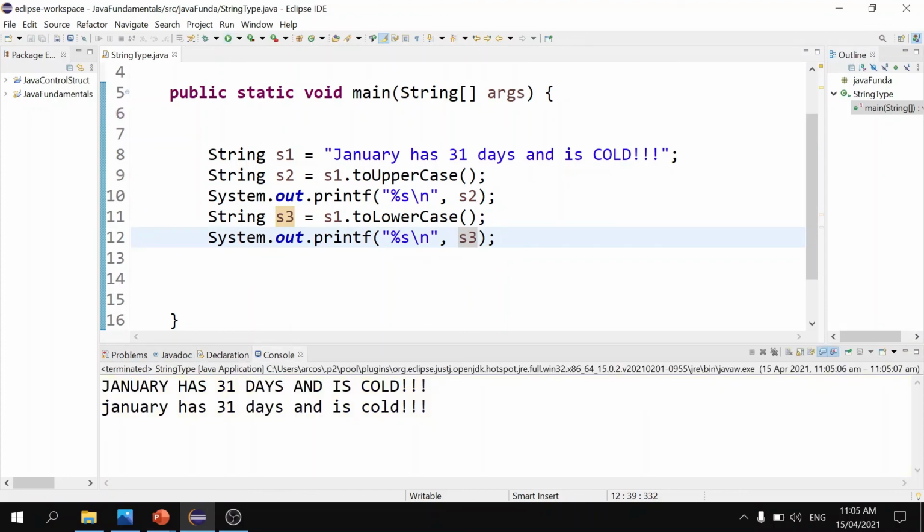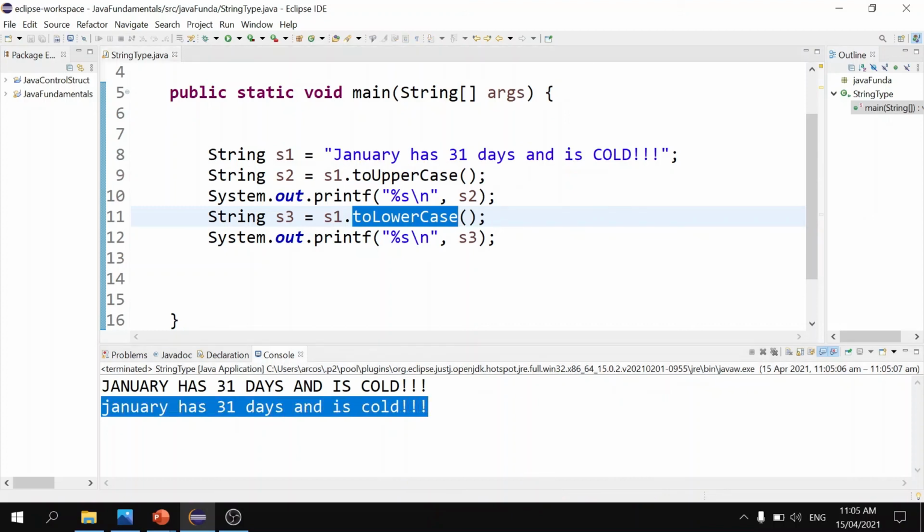There you have it. As you can see, the string variable followed by the toUpperCase method converts the characters in a sentence into all capital letters, and toLowerCase converts the string value into all small letters.